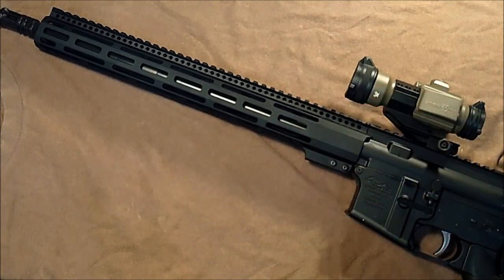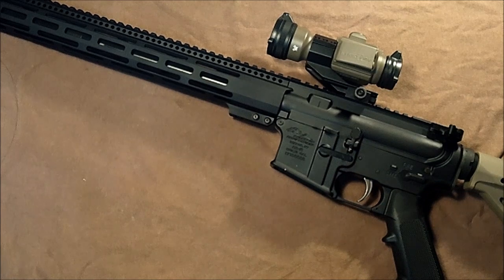I did a review video on this upper receiver and talked about things that I liked about it and things I didn't care for on it, so please check that video out. For the money, this was $200, this entire upper assembly. For $200, you can't beat that. It is one of the best deals out there right now on upper receivers in my opinion, and so far from the shooting I've done with it, I'm impressed with its accuracy, even though this isn't a very expensive upper.